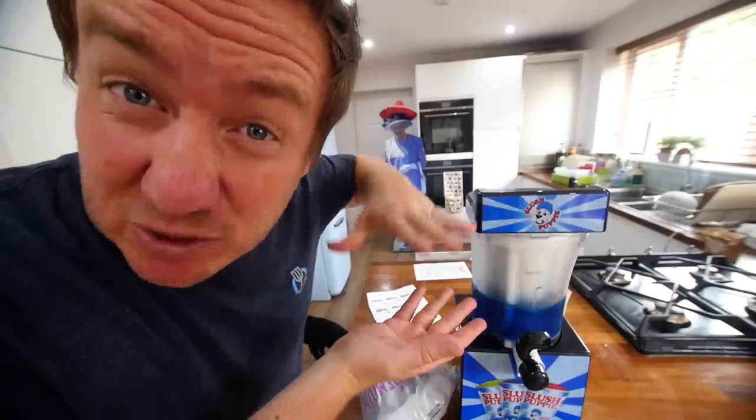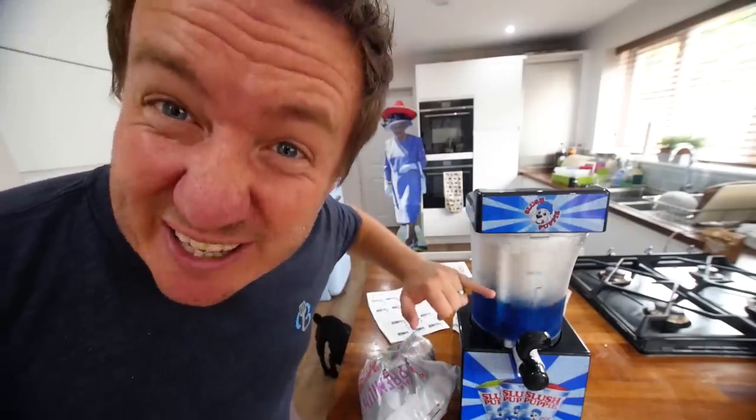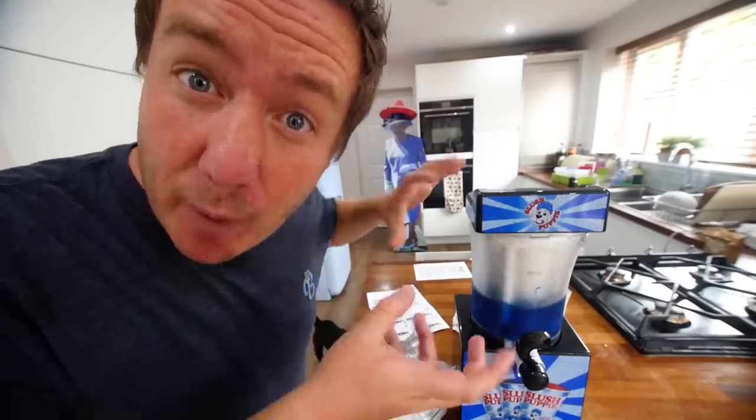Basically, like when you're whipping up meringue and you get stiff peaks, that is the kind of look we're waiting for. It's going to freeze it to that point where it's kind of like curdly, like making waves, you know? But it has made me realise that as a child, I was basically just drinking very strong syrup with some ice in it. And salt. Right, we're already 10 minutes in, and the level of the ice has dropped massively to like nearly a third of the way down now. So it says to top it up with the ice as well.